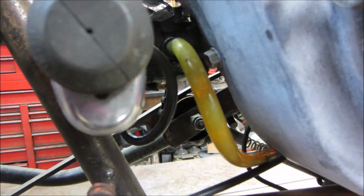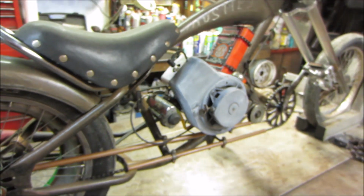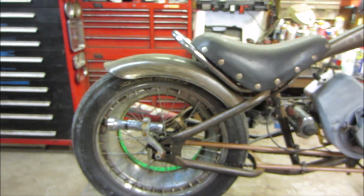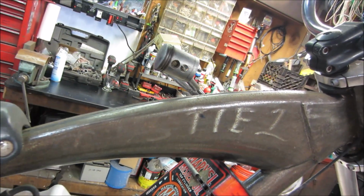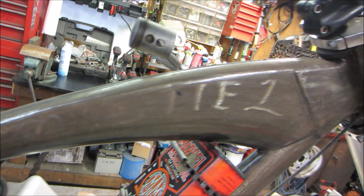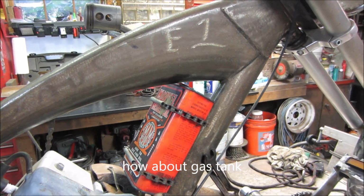How's it look? Do we go with that? Actually looks pretty clean. Might even try it without pulling that carb apart. And she says, must be on. The gas can is a Marvel Mystery Oil can.